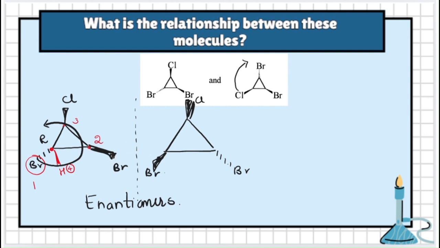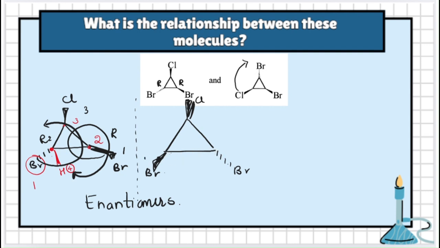So, let's check this also. Now, the carbon attached to bromine gets the first priority, and this is second and this is third. And how is it moving? It's moving 1, 2, 3 like this, clockwise, and hydrogen is below the plane. That means R. So both the carbons here are R and R configuration. If it is an enantiomer, these two must have S and S.